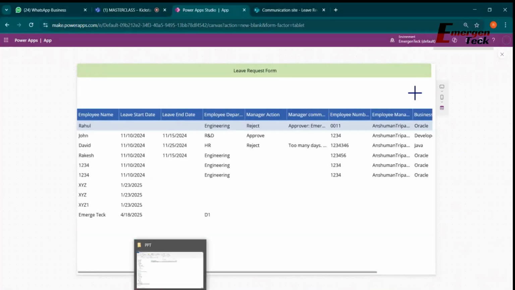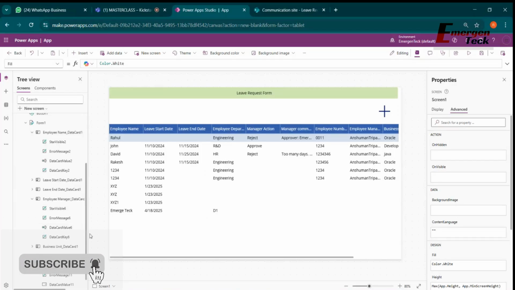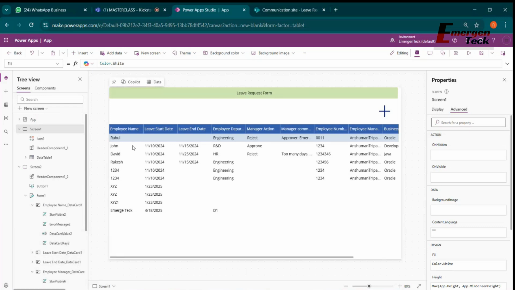So this is how quickly you can create an application. It is very easy to create an application. If you know the functions, you can build the application in very little time. But again, this is a very easy application we have seen. In an actual environment, the application will not be this easy. You have to use a lot of logic to build an actual application. Sometimes you will come across easy requirements, sometimes difficult requirements. But once you know which component to use where, you can build everything very quickly.